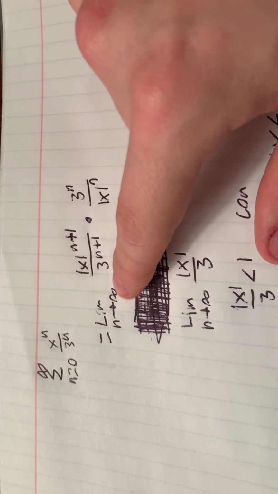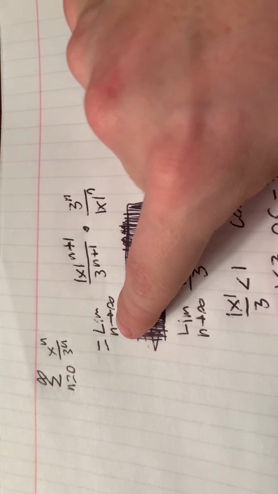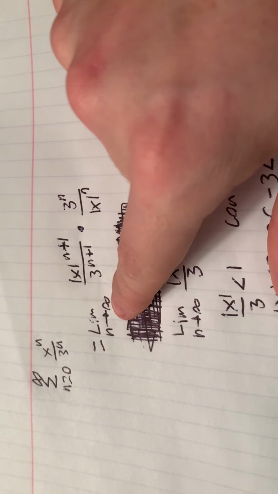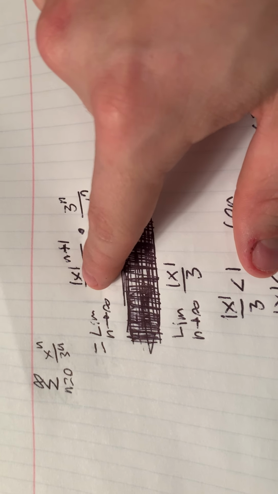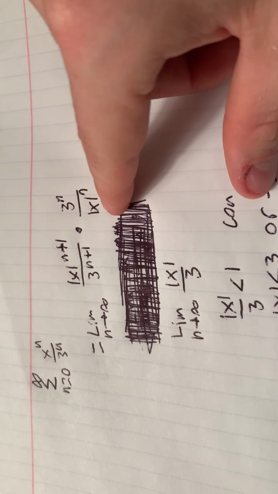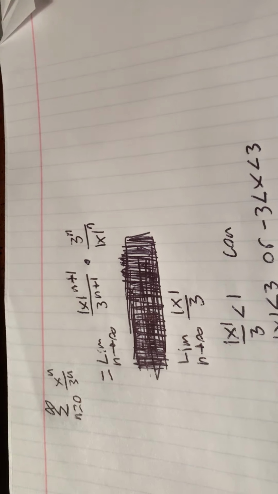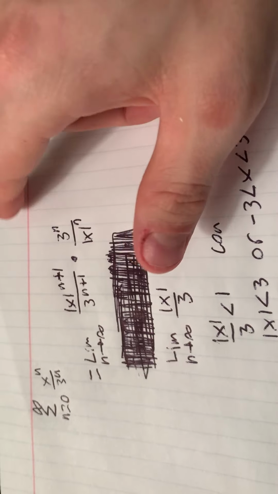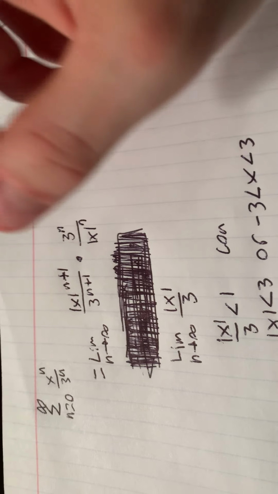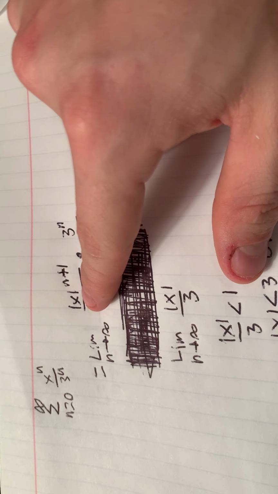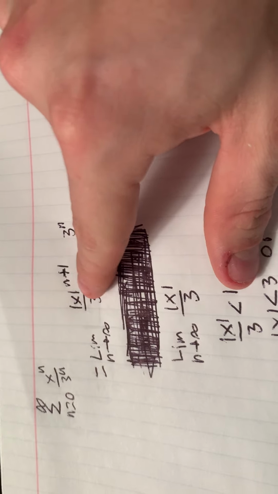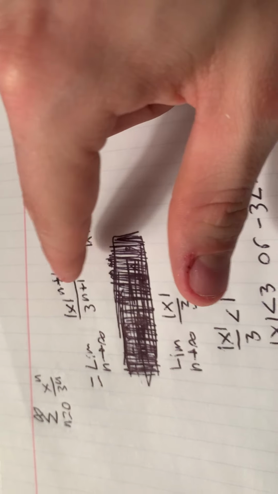So again, switching the summation to limit as n approaches infinity. So in this one, I actually took the absolute values and I placed it just along the x, which is possible as well. It's still the same thing as putting it around the entire thing. It makes no difference. So in doing so, I multiplied it again, n plus 1, always remember the plus 1s, and then times it by its original reciprocal.